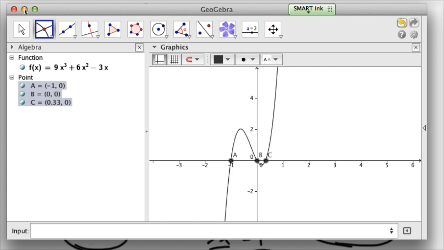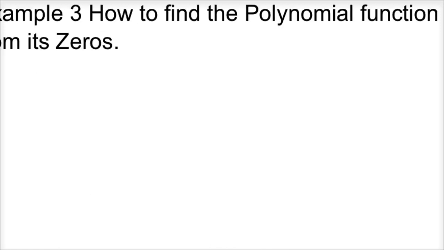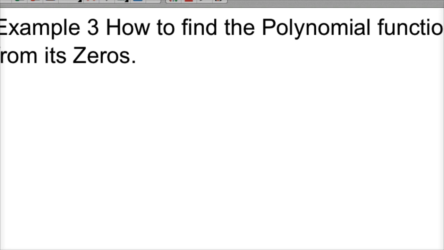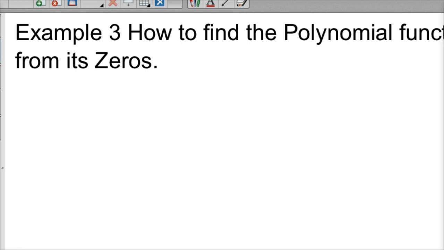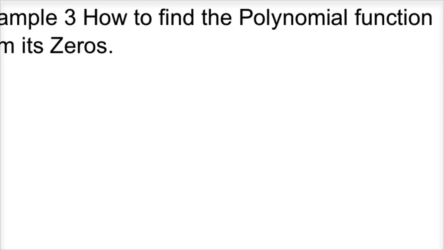And so that is it. Now notice the multiplicity of each of those was 1. So now it moves us to the third example, and I try to keep my videos under 15 minutes, so we're running out of time. But I do want to show this one last example. And that's kind of going the opposite direction.